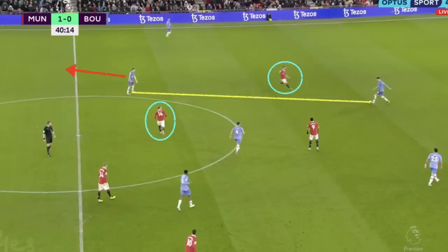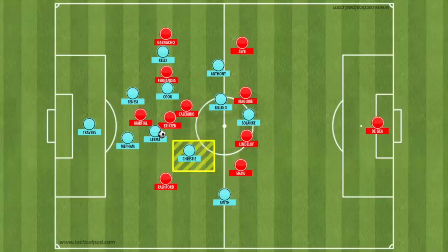See, as United continued to look to counter press high up the pitch with the midfield line pushing very high, Bournemouth had both Jaidon Anthony on the left and Ryan Christie on the right side able to move infield and find space in the half space in between United's fullbacks and their central midfield. And there were a few times when there was a turnover in the Bournemouth half when they were able to feed the ball into Christie or Anthony in one of these positions and have them drive the attack forward.